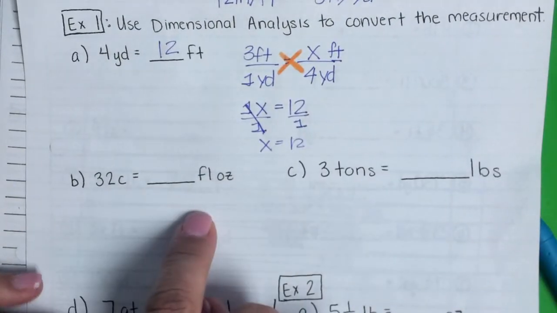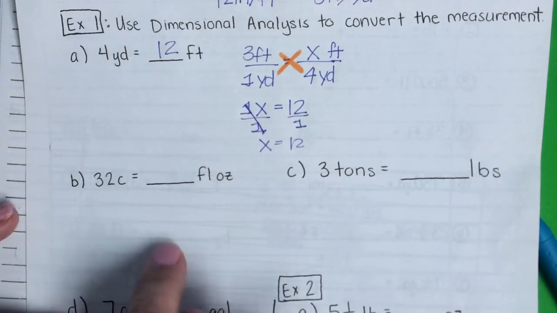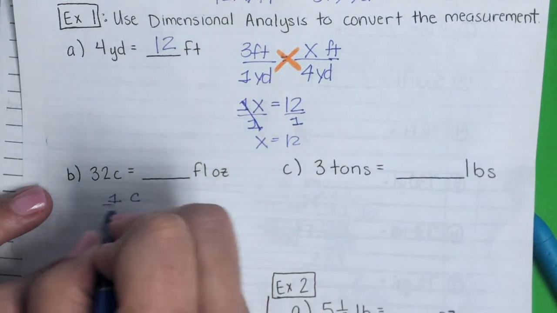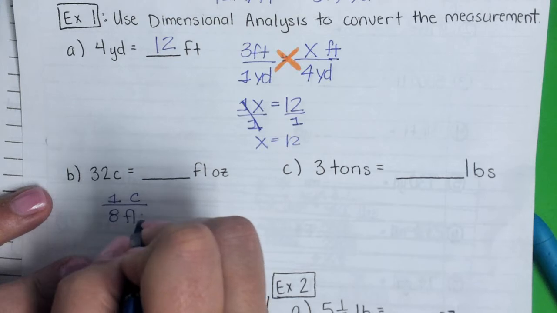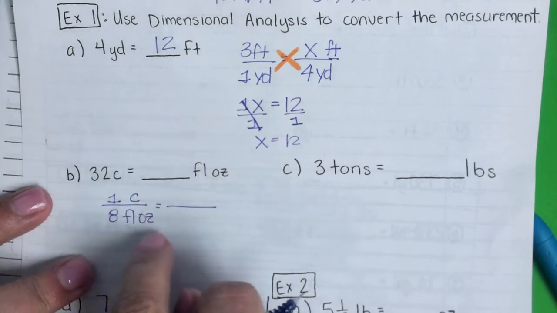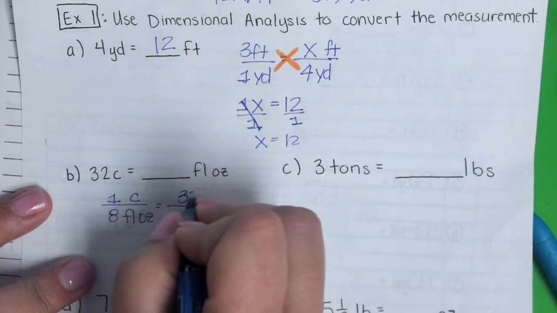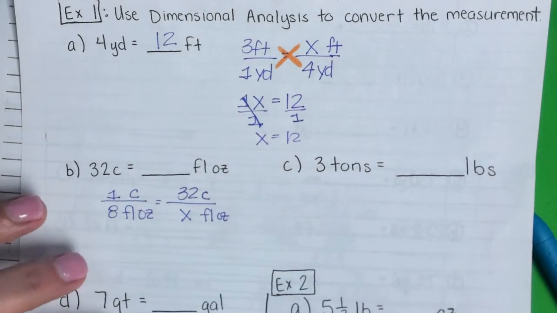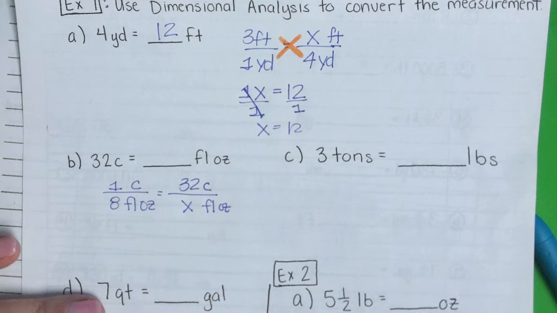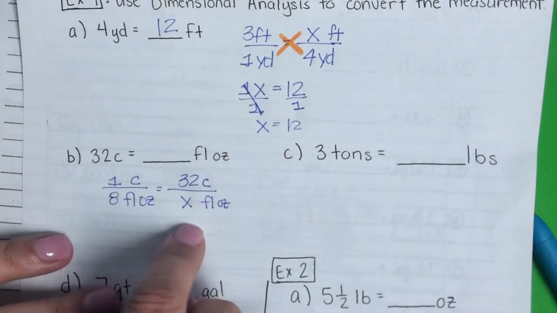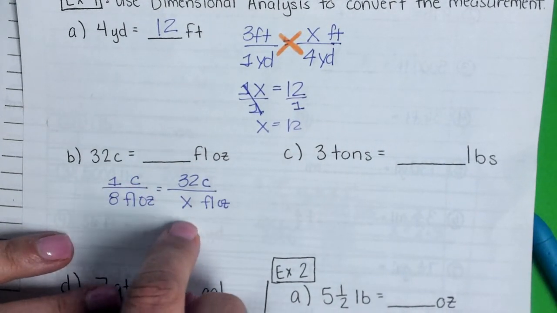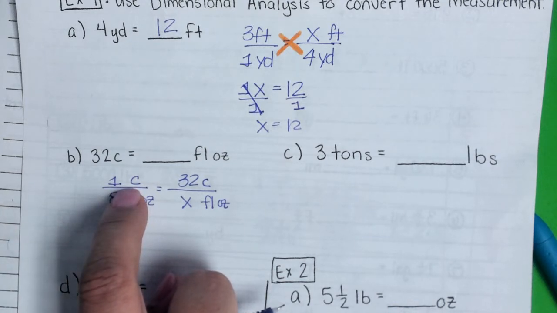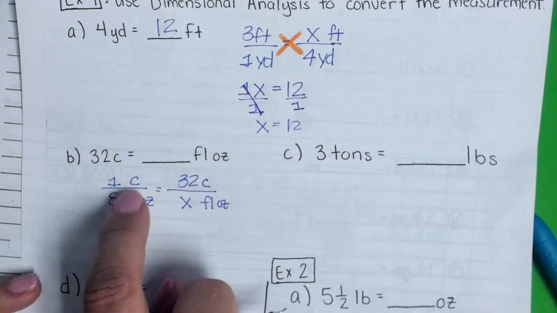So we have cups and fluid ounces. What's our conversion rate for cups and fluid ounces? 1 cup is 8 fluid ounces. Again, it doesn't matter which one comes first as long as you keep cups with cups, and we don't know the fluid ounces, so I'll put my variable. Again, we're multiplying by 1, and if this were a 2, we would end up dividing by 2 to get our answer, but we'll get to one of those in a second.